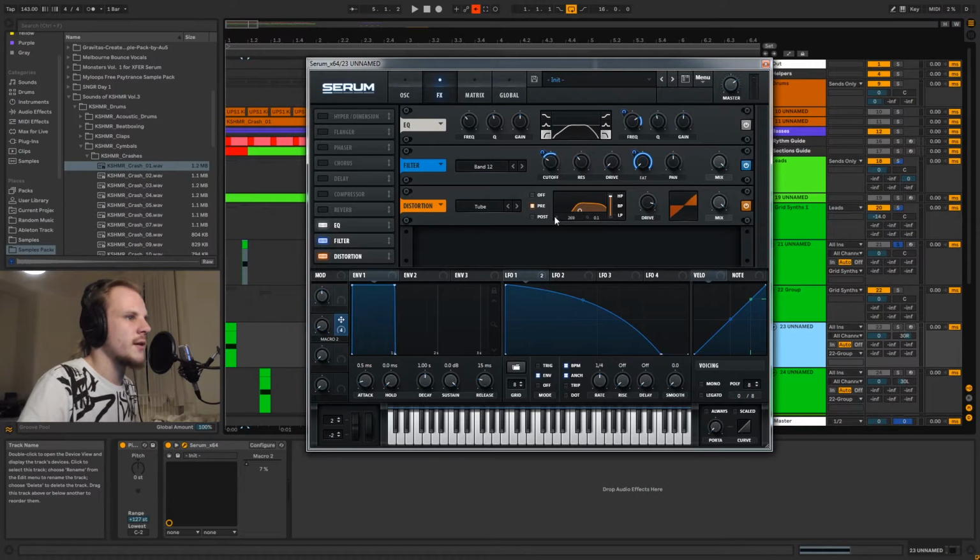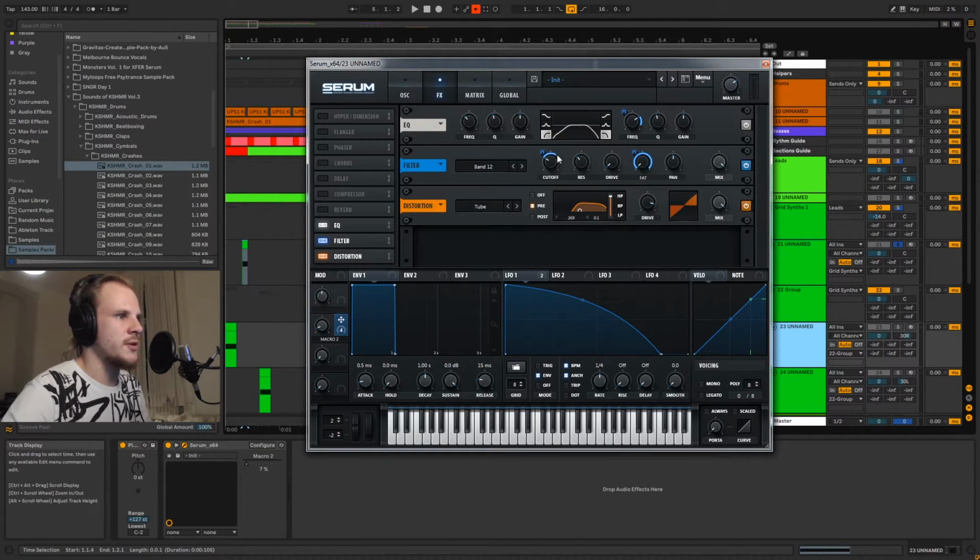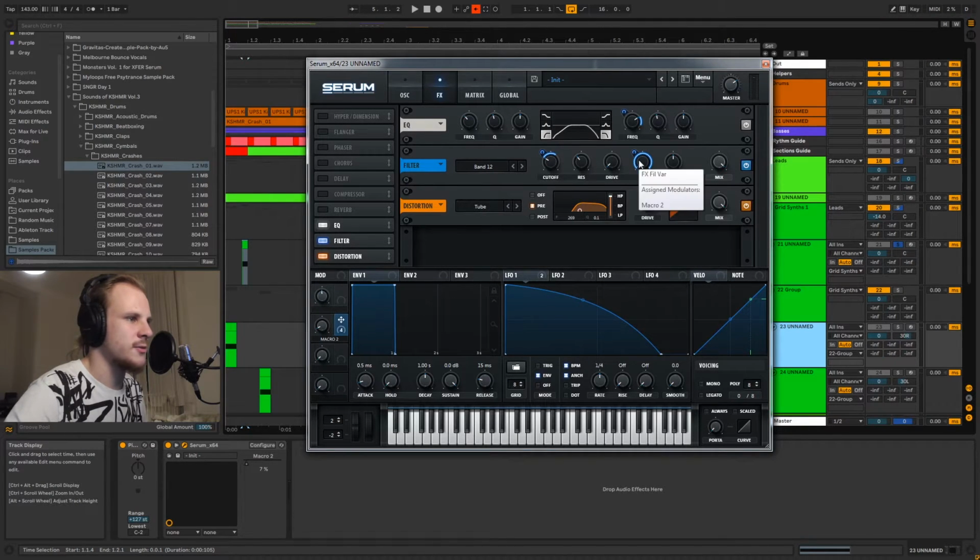If we go to the effects, you can see we have the same thing going on. We have multiple filters basically doing the same thing, and therefore reinforcing the overall filtery feeling. As you can see, we have a low pass filter here. This is more to cut off the unwanted low frequencies that we don't want in our sound. Then we have a high pass here, which again using this macro opens up. And we also have this band pass here, where we modulate both the cutoff and the fatness.